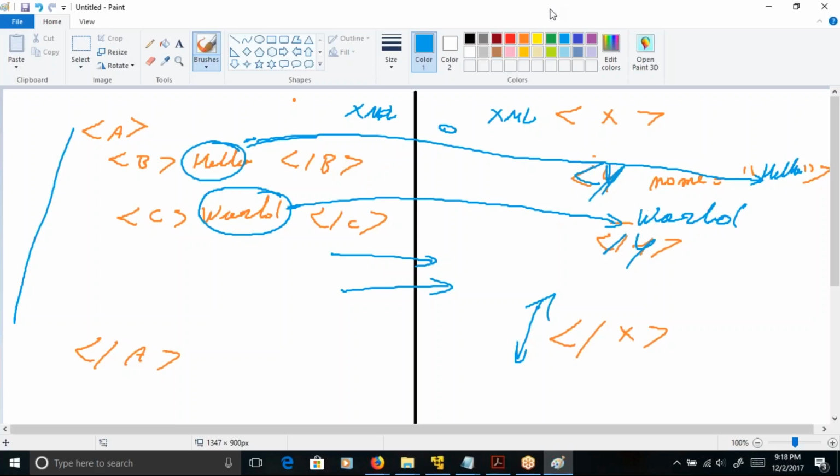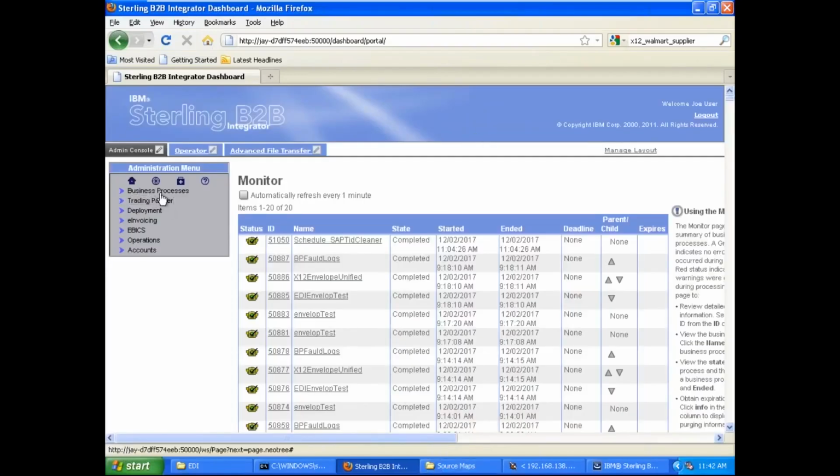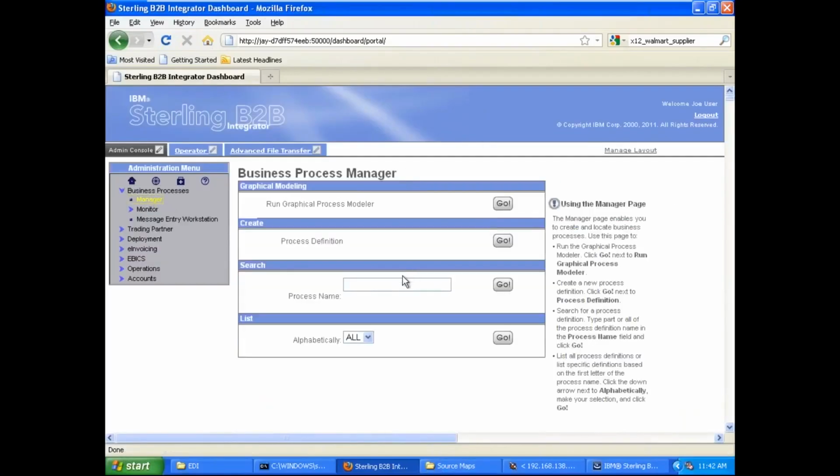The first thing is we have to install the map editor. If you want to do the mapping, you need the map editor, and to get it, you have to install it. So let's see how we install the map editor.